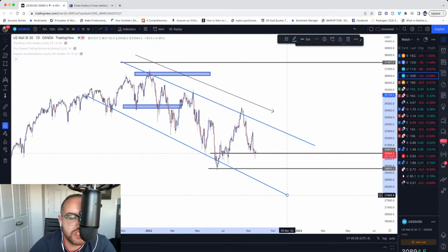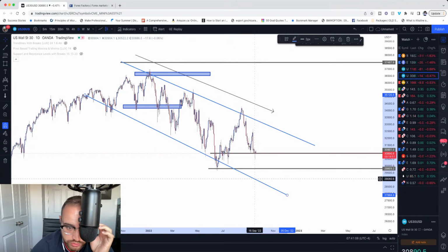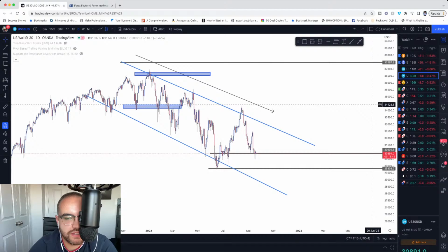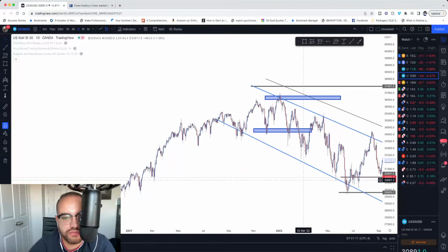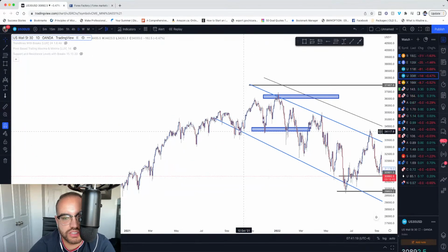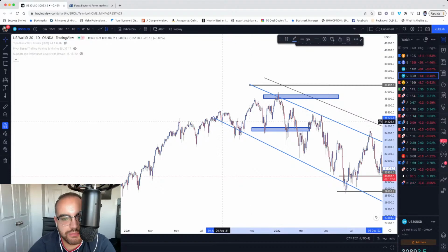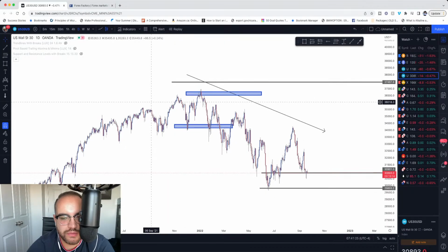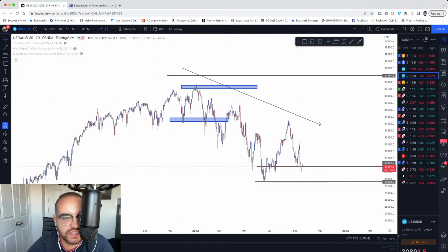We are in a downwards channel, and we are pretty much in the middle of it. Price could either push up, or push down and retest the low of this channel, right? There are multiple ways to look at the market and approach it, but you guys were able to see how basic market structure, without having to note out the channel, is able to spot this and say, hey, listen, the overall sentiment of the market is completely shifting, right?